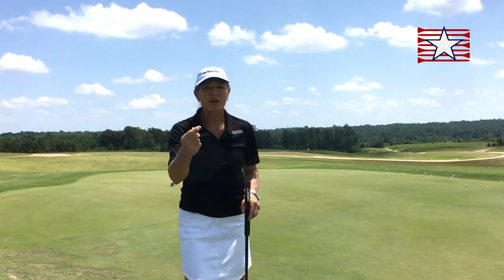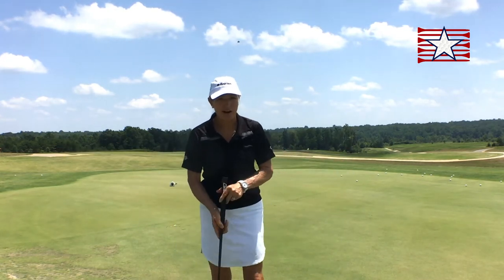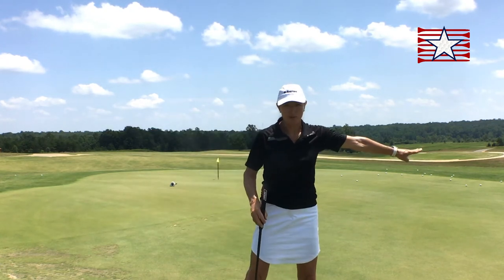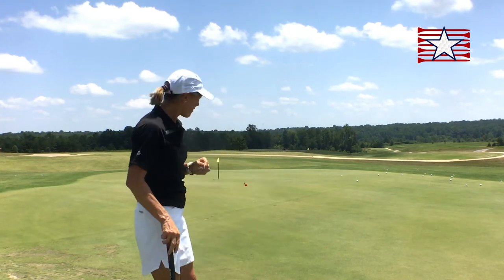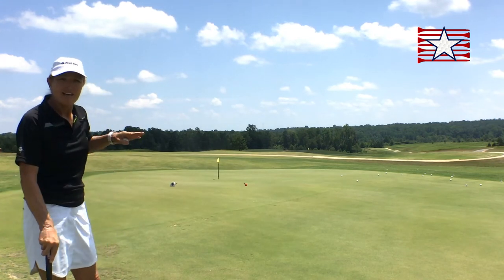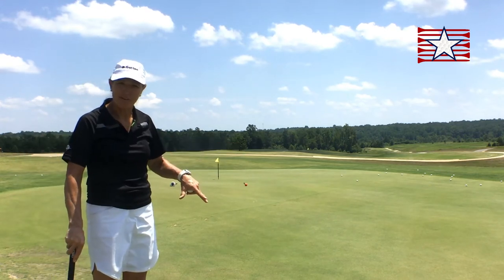Keep working. Before you walk out of the green, keep an overall perspective of the land. If you look in the background around me, this side is much higher overall, and everything slopes this way. So that's my first clue. Then I'll look midway on the green and take a look, and I can see back there that my white head cover is higher than that red ball. So I know that that is consistent with what I noticed about the overall area.